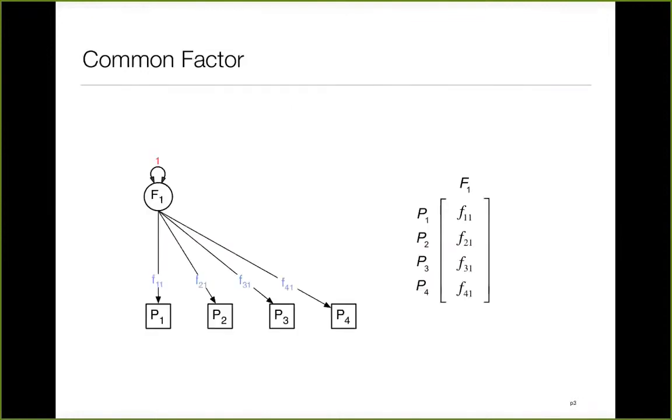The common pathway model and the independent pathway model are both extensions of the generic common factor model, which is depicted here. Under the common factor model, one or more latent variables, known as common factors, are hypothesized to underlie variance that is common to more than one trait. In the diagram here, there is just one common factor, F1. The observed phenotypes are represented by P1 through P4. Each phenotype has a loading, which is its coefficient of regression onto F1. F1's variance is fixed at 1.0.